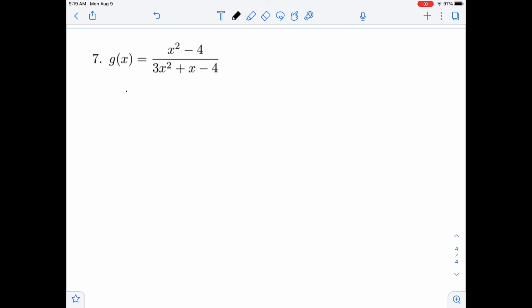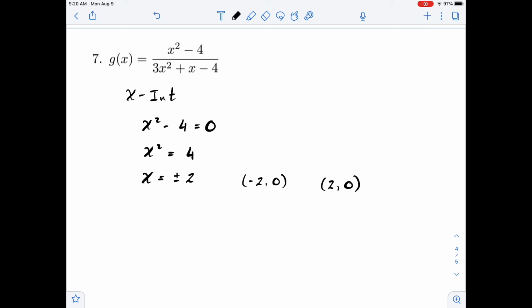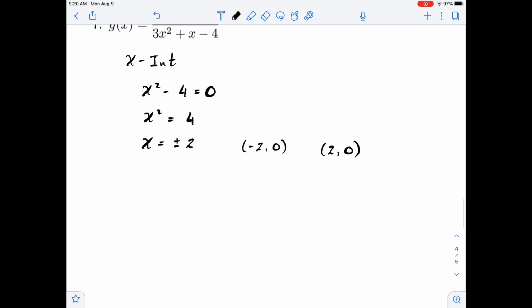Last one. Again, x-intercept. You know the deal by now. What I'm going to do is let g of x equal to 0. That means I'm going to let x squared minus 4, just the numerator, equal to 0 and solve. Well, if x squared minus 4 is equal to 0, x squared is therefore equal to 4, adding 4 to both sides and taking the square root. The square root of 4 is 2. So I have plus or minus 2. And so, nice and straightforward, my two solutions are -2, 0, that's one x-intercept, and my other x-intercept is 2, 0. Those are my two values for x.